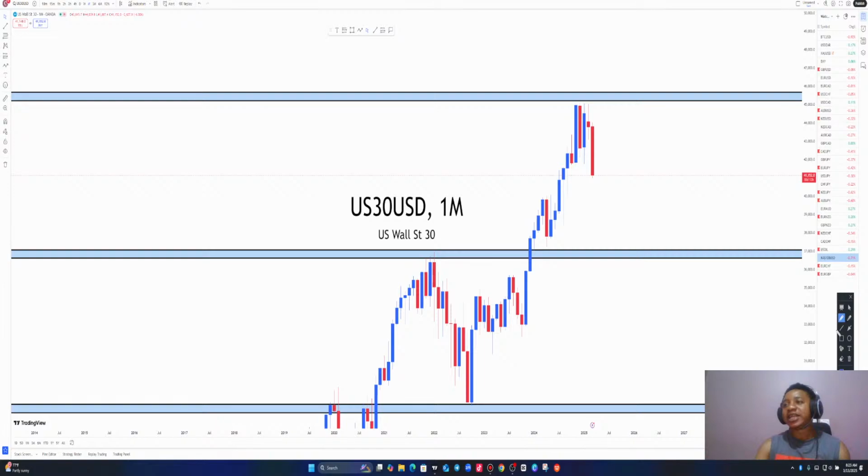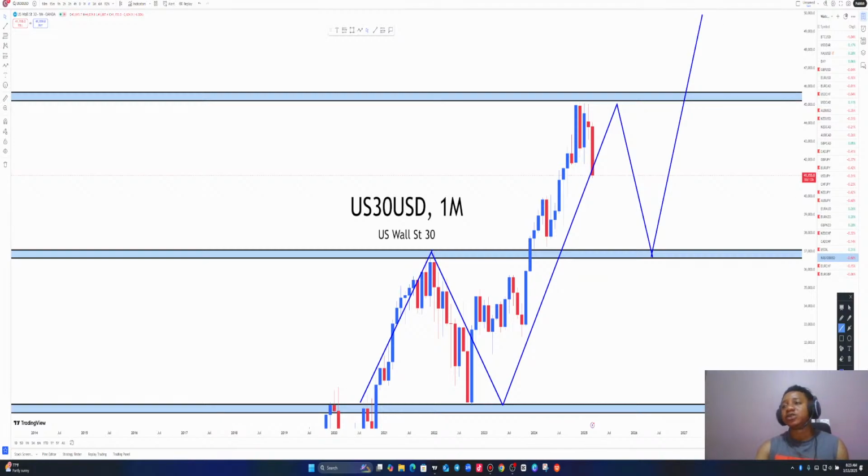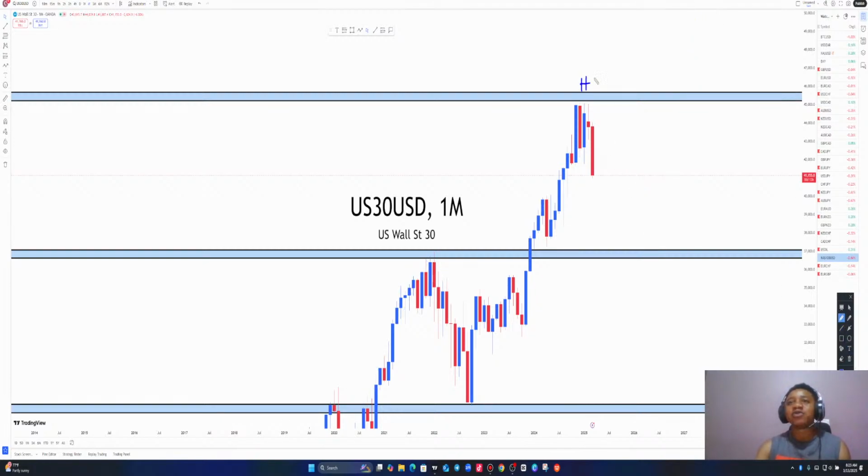But let's explain again. So we have the monthly upper zone, where we have a push on the monthly to the upside, a higher high, and exhaustion, a higher low, and that push higher, before the cycle continues all the way to the upside. So US30, since price has given us a higher high over here, we are expecting it to come all the way down to complete the next higher low.